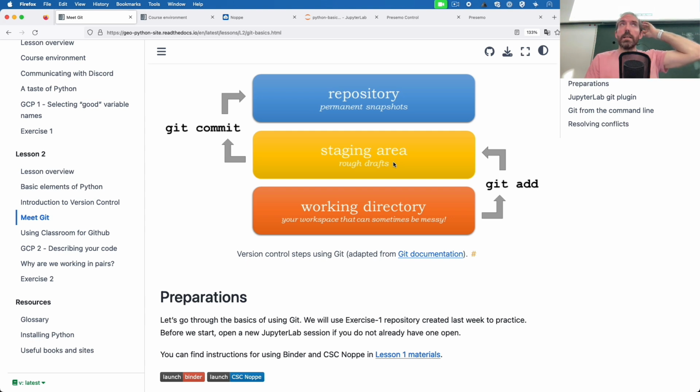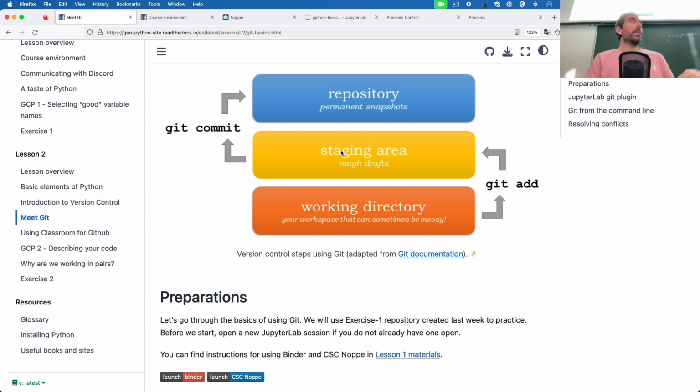So once something's in the staging area, you can then issue the command git commit, which actually will then save the snapshot. So at this point, when you've added something to the staging area, no changes are yet saved. Only when you run the commit do you save the changes to your repository. So at that point, you then kind of have taken a snapshot of the files in the repository.